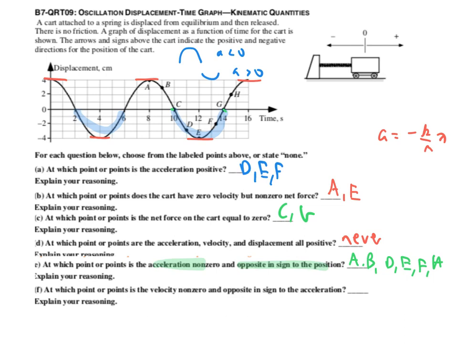At what point is the velocity non-zero but opposite to the acceleration? So we're talking either B or C or D or F or G or H, and we need the velocity to be, say, positive and the acceleration negative. So we need it to be sloping upward. I guess what we really need to say is we need to be on a curve that looks like this, or we need to be on a curve that looks like this, the first half, the rising part of either thing. So we're talking that maybe the velocity is non-zero and the acceleration is opposite, so C is out because there's no acceleration there, but D would work, and then H would also work.